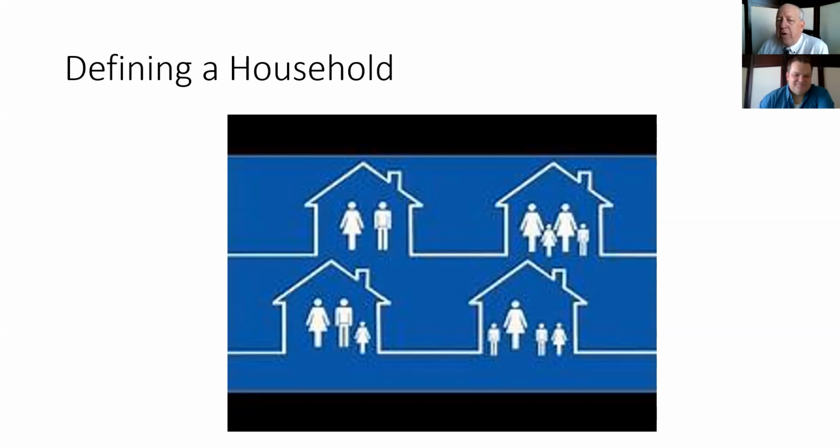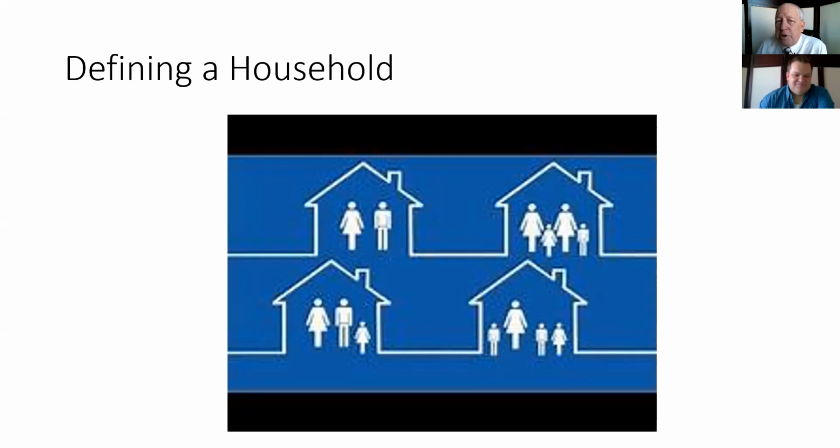Now, you'll notice, by the way, that as you add more people to the household, the size of the house changes. In other words, they need more floor space, but the relationship they have and how they live and what they spend also changes. If you've got 2 people who have a job, that household is going to double in terms of how much it's got. So 2 people sharing a house, if both are working, they can afford a lot more stuff, like more beds, more food, more entertainment, more things. So people find it a better idea to have more than one person per household.